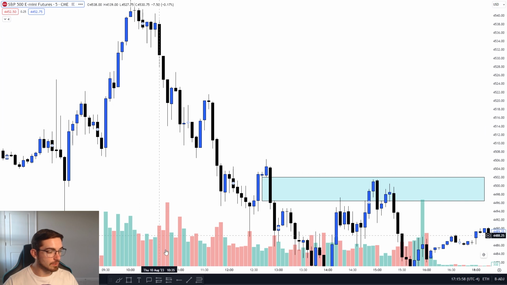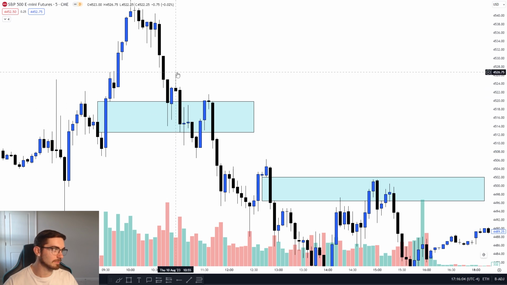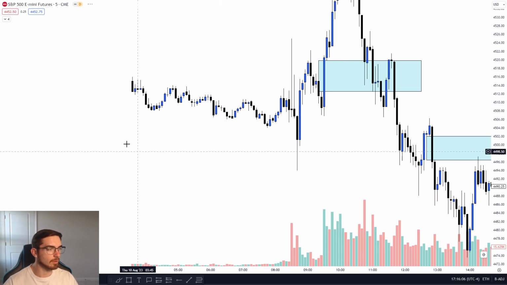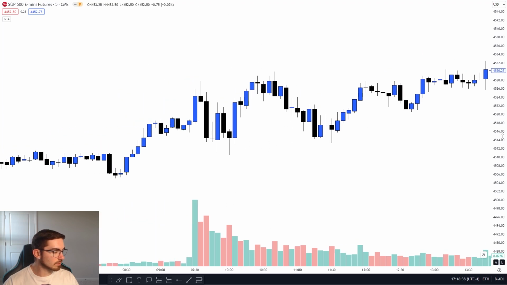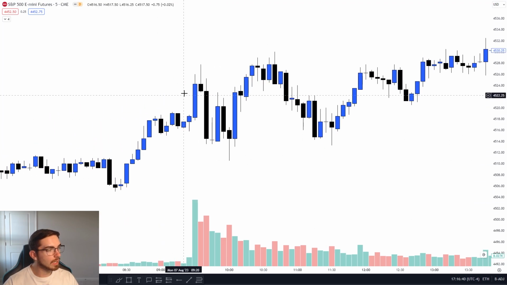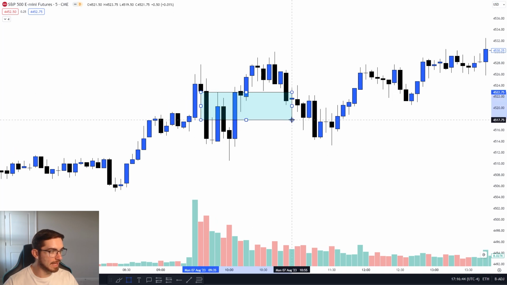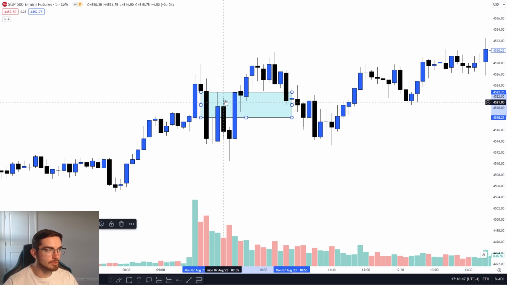Here's another one right here that you could have identified. This one was to the upside. So nice little fair value gap, price dipped into it, saw a nice little push to the upside, nothing crazy, and then ultimately fell apart from there. So here's one right here. This was a very quick one. But anyways, we have this low point right here, strong aggressive move down, price trades back into the fair value gap, rejects the very top, makes a quick little new low a day before pushing back to the upside.